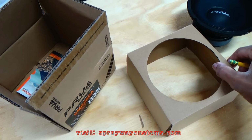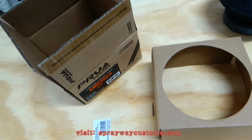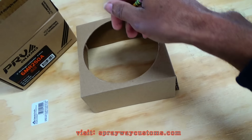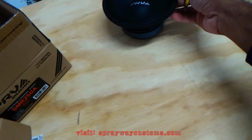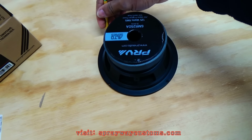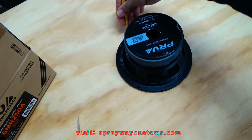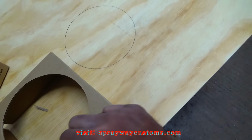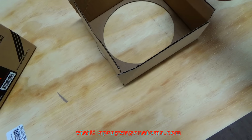Okay, I got everything set up to be cutting my speaker rings. Sometimes the speakers come with a template, but this one here don't. It just comes with this little box with the speaker sitting down in. But I could use this inner circle. I could use it, but I'm gonna have to make me an outer circle. So the quickest way to do it is just turn your speaker over and just trace around the speaker. That'll be your outer circle. And then, once you cut that out, you can use this for your inner circle.